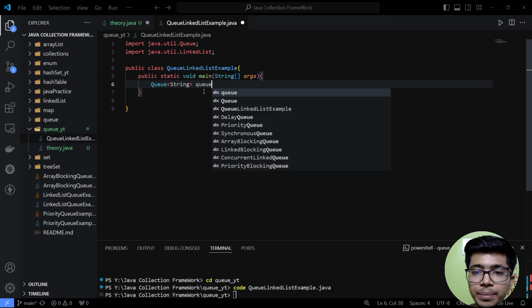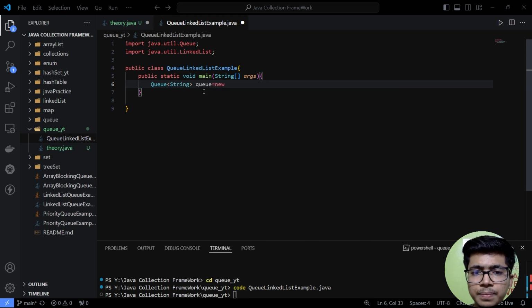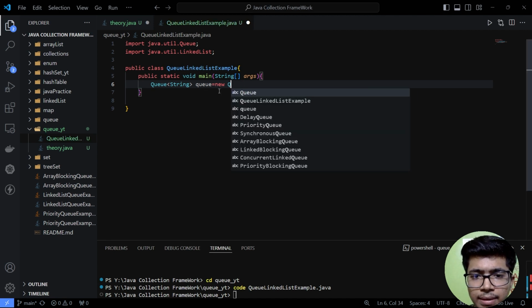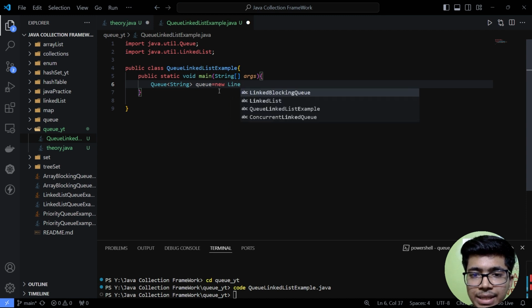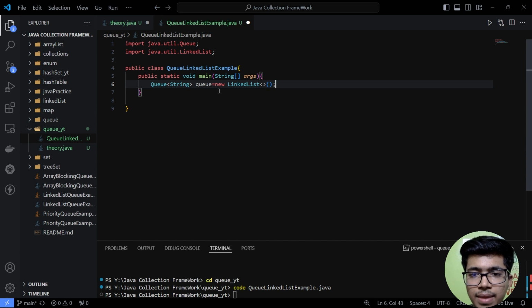Queue of String, queue equals new LinkedList. We don't have to mention the data type here as per the newer Java rules.